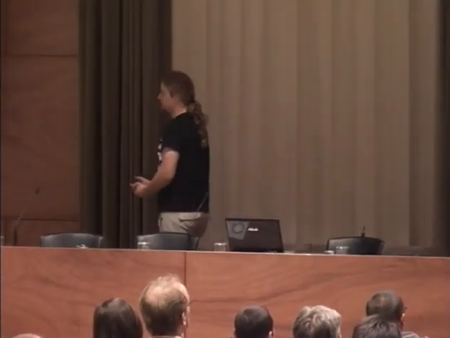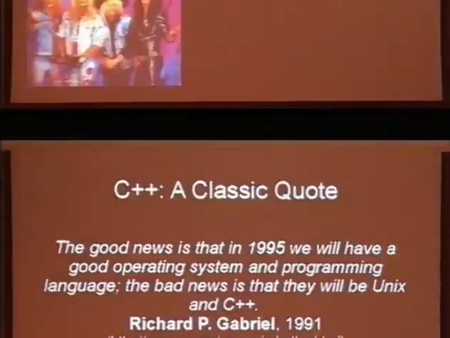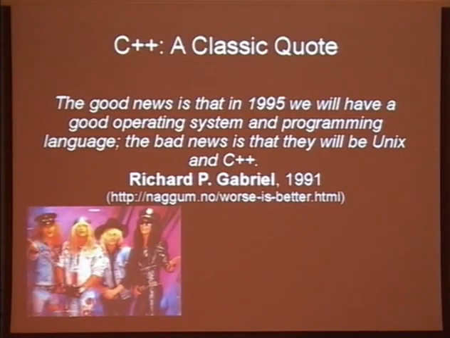And, to remind you how bad C++ is and to make myself some new enemies, I'm going to show you a classic quote that was kind of prophetic, and the worst thing is that it applied well to 1995, but it applied well also to 2005. That really did hurt.